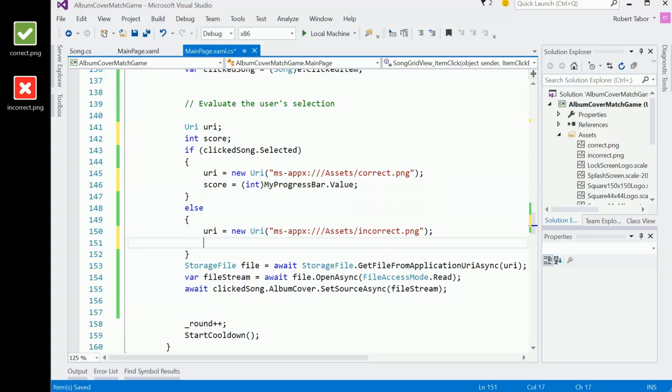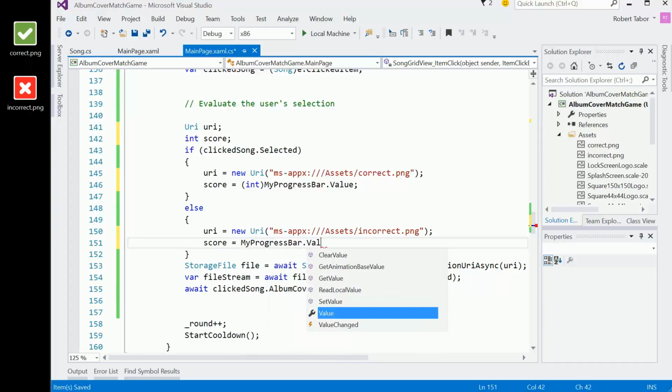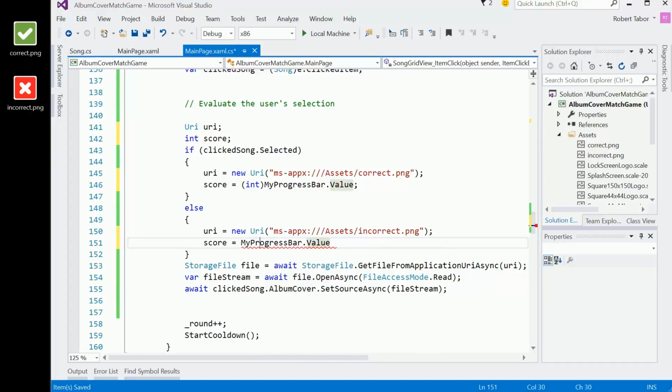So that's, if we get it right, I want a positive score. But if we get it wrong, what I'm going to do is kind of the opposite. So score equals my progress bar dot value. And let's go ahead and do this like so. And I'm going to subtract points if you get it wrong.